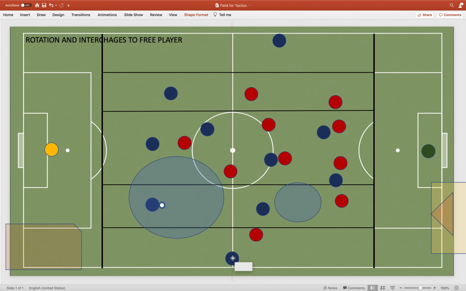One of them is movement to get high, movement to enter a space, or then after that maybe movement to interchange again, where he pulls, maybe he's marked by the left back, and maybe he pulls him out a little bit more of the space, and then the 9 enters the space, and then the ball's played there.